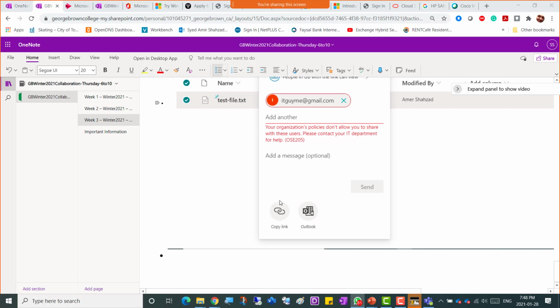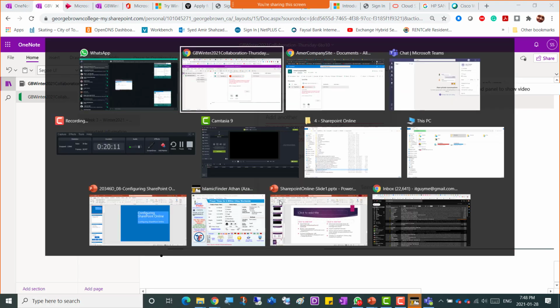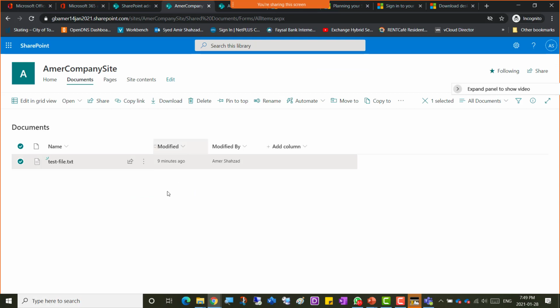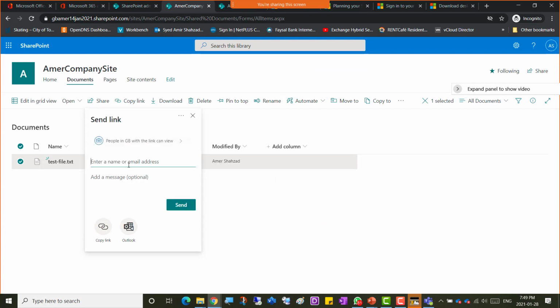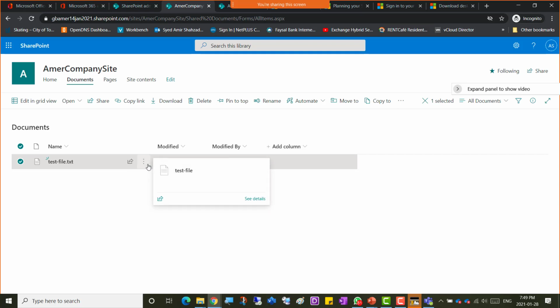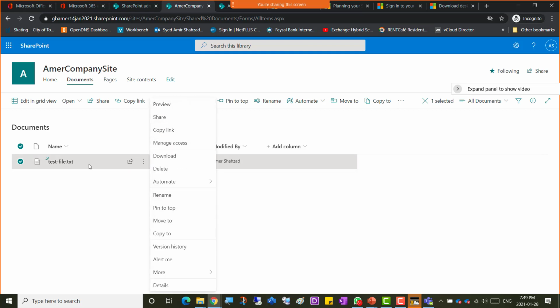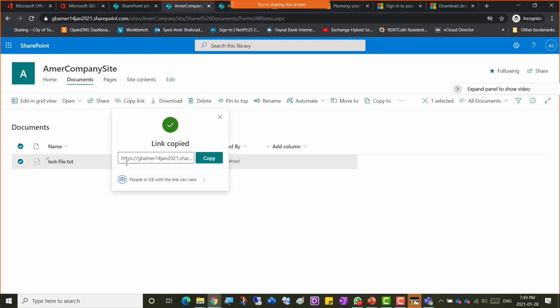Let's go ahead and, yeah, I'll close this. If I click this, that also shows up the same screen. If I click here, it shows the same screen, right? Other than that, we got the preview, then we got the share, and there's a copy link here. Where would we use that copy link? If I click that copy link, this is how it shows, and again the default is can view, people in your organization only can view, but it's a link, right?